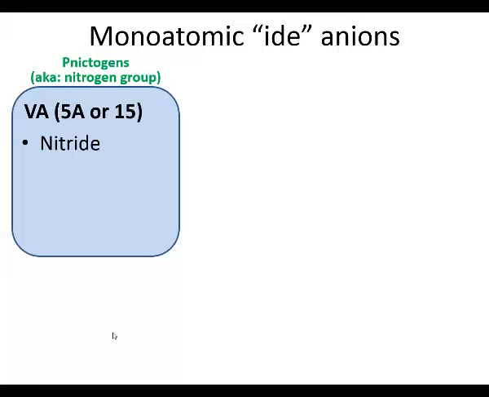So for example, nitrogen, when it forms a monoatomic ion, by monoatomic I mean an individual single atom that has now gained electrons to become an anion, I changed the nitrogen name to nitride. I want to look at the group number at the top. Now I may see a Roman numeral 5A, or I may see a 15 for the column number, depending on whether I have one version of a periodic table versus another. I believe your textbook should have both at the top of this column.